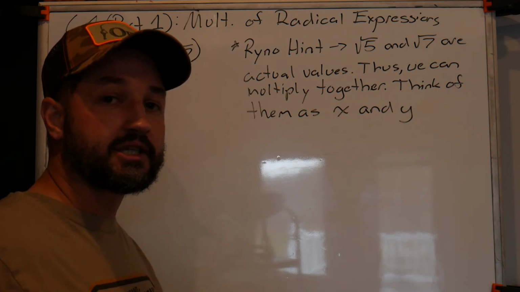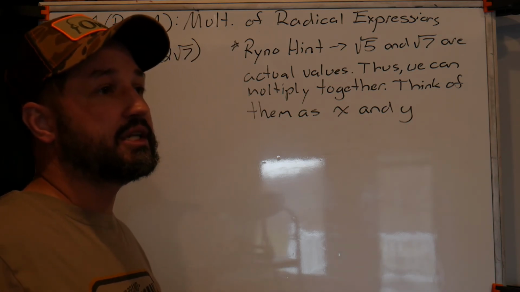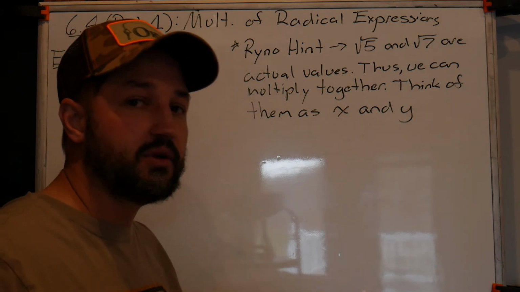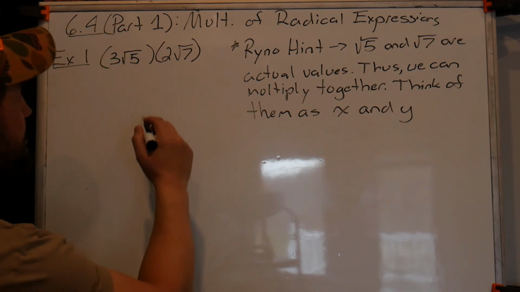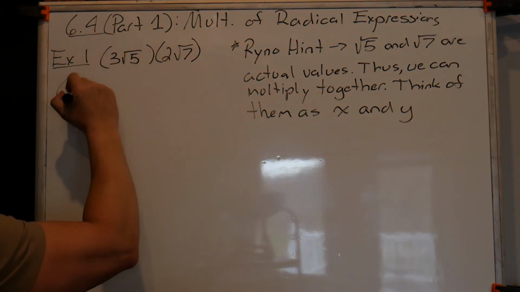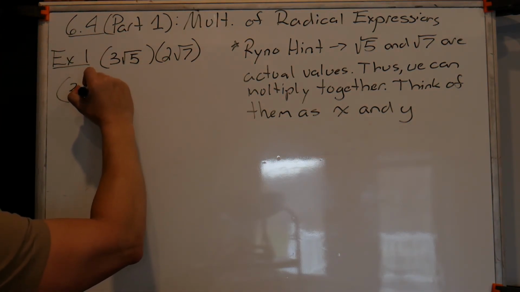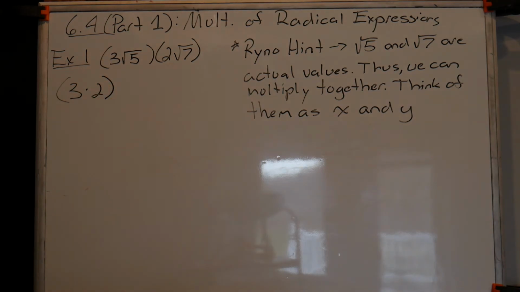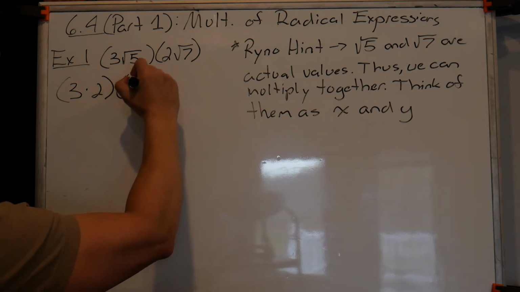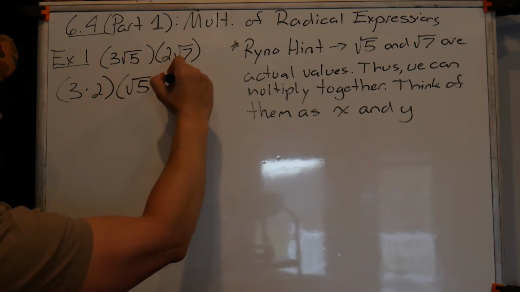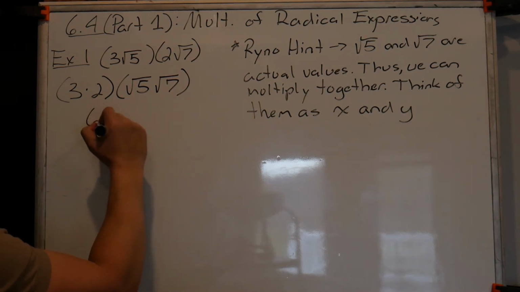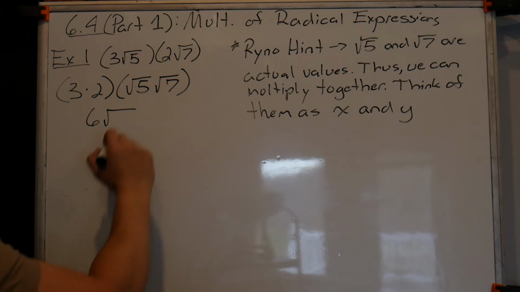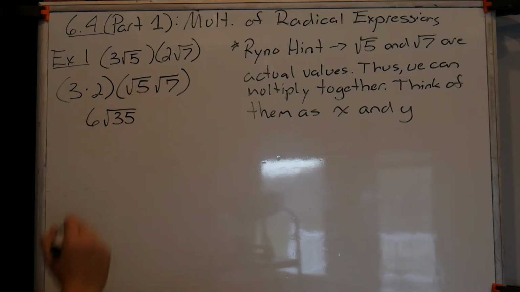You can multiply x times y and get xy. Then just wait for the values. And then if they give you a value of x and a value of y, you multiply those numbers together. That's what we're doing here. So the way you think of this, I believe the book breaks it down to show those two first, the numbers out front. You got 3 times 2, and then you multiply square root of 5 times square root of 7. So 3 times 2 is 6. Square root of 5 times square root of 7 is square root of 35.